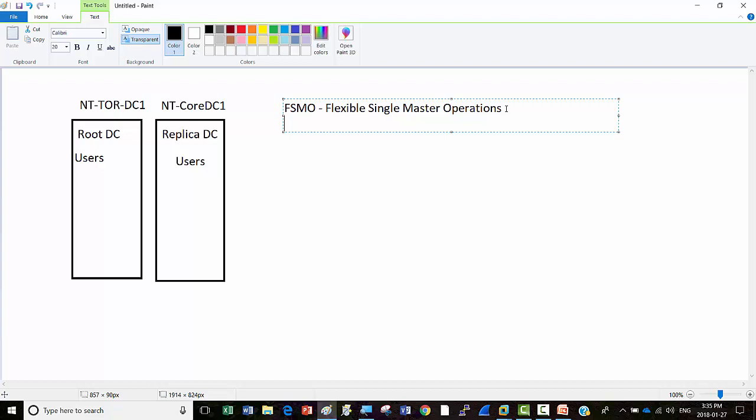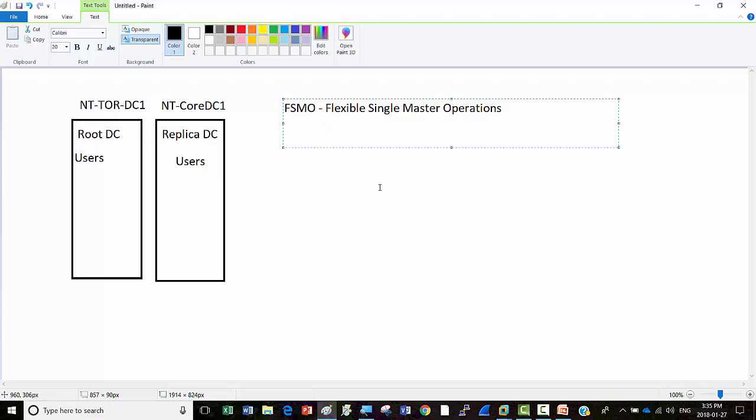Naveen, do you know the FSMO roles? You didn't go through this at your college? Centennial? No, we just did 2012, installing and these things, just changing IPs, basic things.